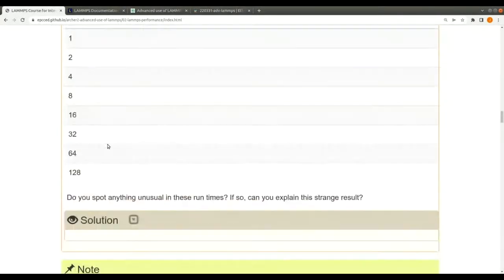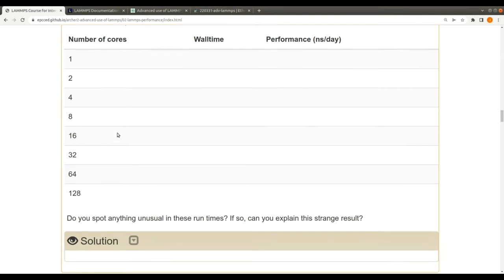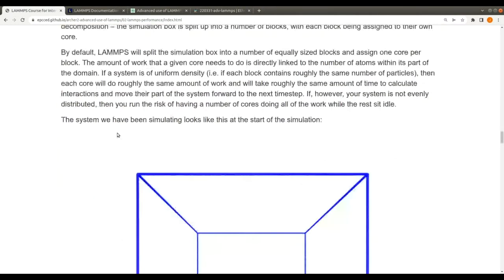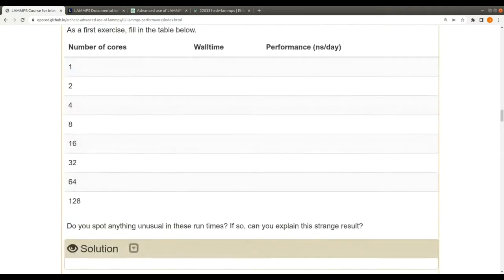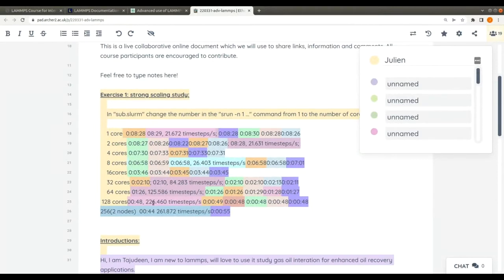We finished the last part by looking at how our rather silly simulation box ran as we increased the number of cores. And you'd all very astutely noticed that yes, the time decreases as you increase the core count, and that kind of makes sense. That's what you'd expect. But more unexpected is that at low core counts, you get terrible performance improvements, especially when jumping from 1 to 2 cores, and you wouldn't expect that.